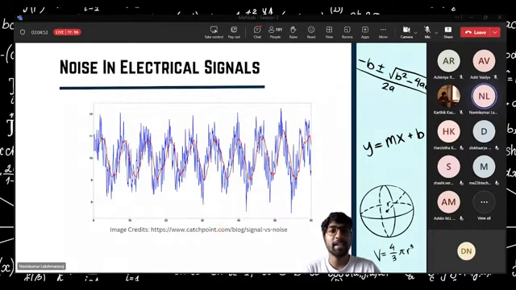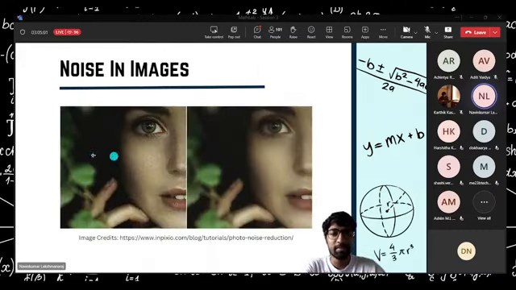The actual signal has a period of some 10 seconds, but the noise oscillates every 10 milliseconds or so, as you can see from the figure. And the noise, as in the image example as well, you'd see that the actual data that you want to represent, that is the color of the surrounding pixels, does not change a lot unless you are at some places like the edge of the face.